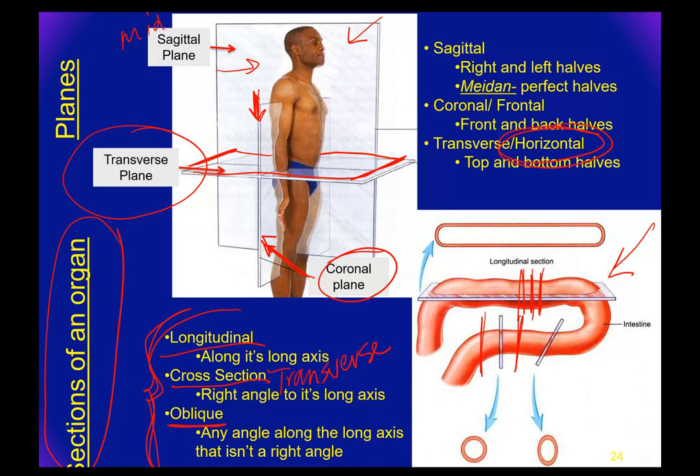Okay. Most of the time when I'm ordering slides for the lab, I look for longitudinal and I look for cross-sectional cuts. Anything else that isn't directly on the X plane or directly on the Y plane is going to be something called oblique. It's any angle that isn't either flat or straight up and down. And to be honest, most of the time you don't like those. If you're working in the lab and you're trying to get really nice slides for your students, oblique slides you usually send back.